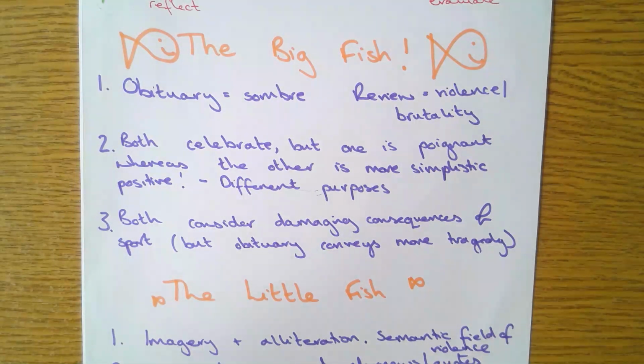Okay, so in terms of the voice, the obituary is sombre. The review is probably more focused on the violence and the brutality. Now, whilst there is violence and brutality in the obituary, it's always measured with that sense of reverence and courage, because it's about a specific individual's death. So it needs to be more respectful and poignant.